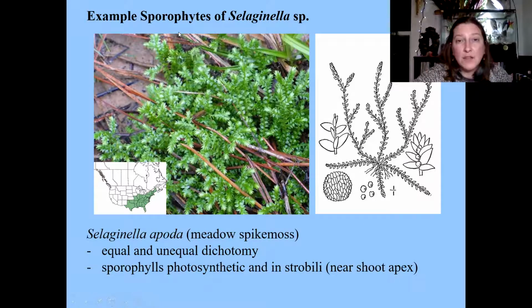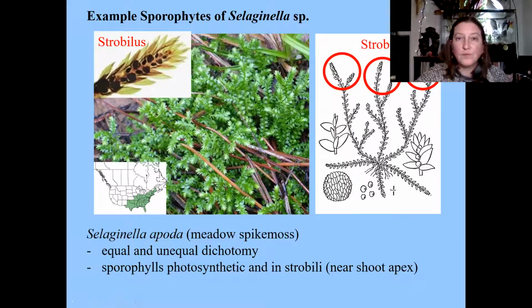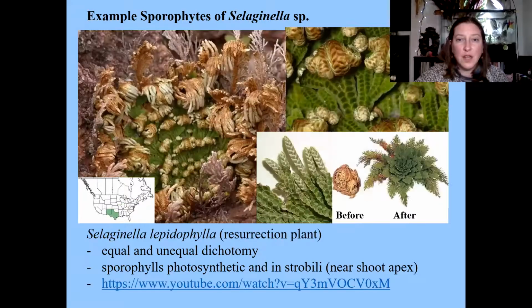And Selaginella has usually all the time strobili, but they're usually not as conspicuous. They're usually not as noticeable. So technically this is a strobilus up here. Technically this is a strobilus up here. And likewise, technically there's strobili here, but they're photosynthetic and they look kind of like regular microphylls. That's what I was telling you.